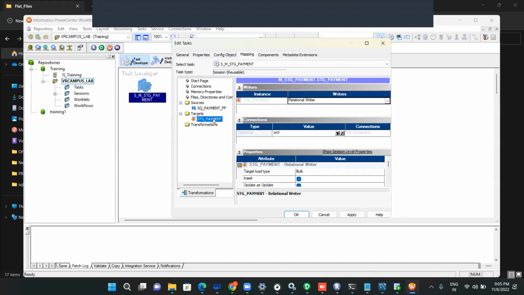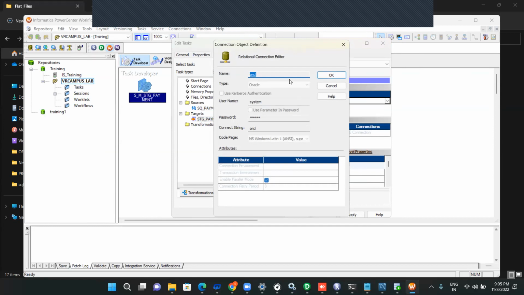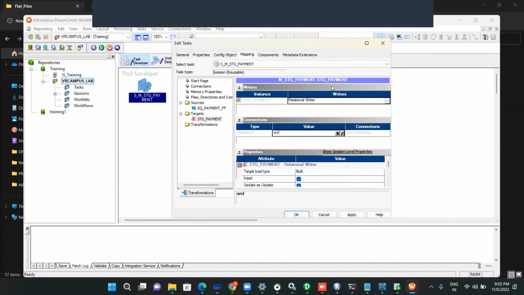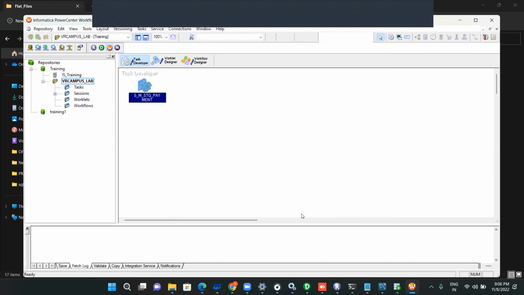Coming to the target, I need to have the connection here. Of course, I do have an ORCL connection. That's perfectly fine. Someone already built it. If someone doesn't build it, we have to build the connection. So how? You have to do it like this. Tomorrow anyway, I'll build the connections. I have to build the new schemas and everything. For now, always make sure it's a normal load. I'll explain why. And make sure the staging tables are always a truncate load, which means every time you load the data, first you delete the existing data, then load. Click on OK, save it.